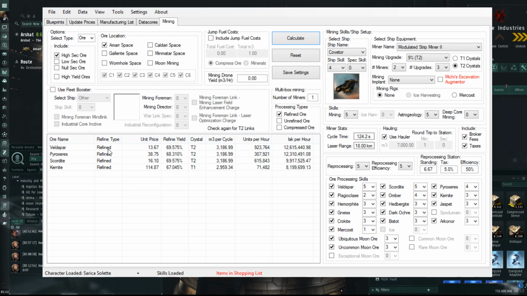Now, this is refined. So I'm going to mine all of it, and then I'm going to refine it based on my skills. 69.5% yield. And then going back to the processing types, I wonder if it'll give me... nope. Okay, so we do have to select one of these. We're either refining it, or if you don't want to refine it, do compressed, and it will tell you 15.4. So still Veldspar is the best ore for me to mine compressed. Actually, it'd be for anybody at the moment, based on the prices that you imported.